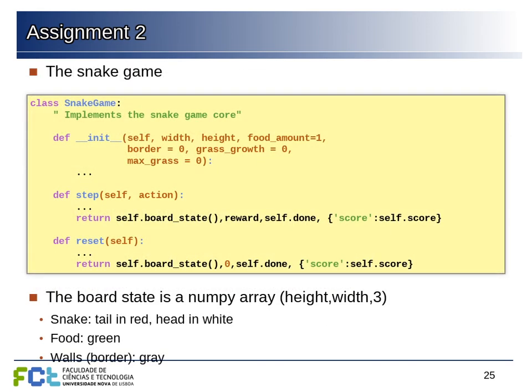To do this, I provide you with the game itself. You have this class for the snake game that you can initialize with different dimensions, different numbers of food items, the border, and this grass. I'm going to explain what the grass is. But then you have the step. You present one action and the game moves forward one step. The reset resets the game to the beginning.